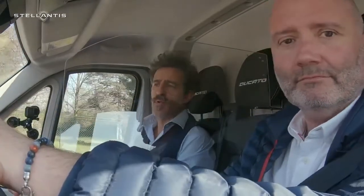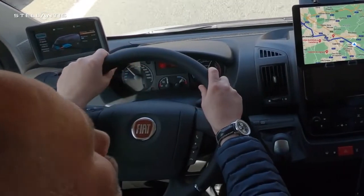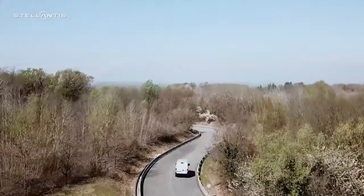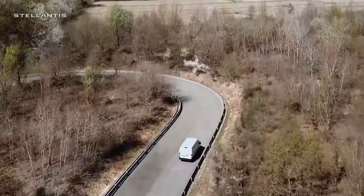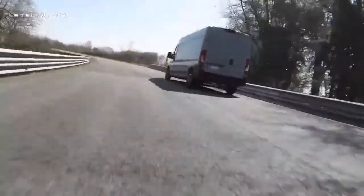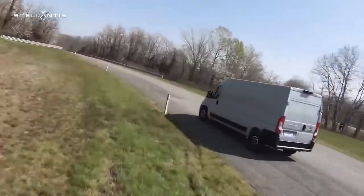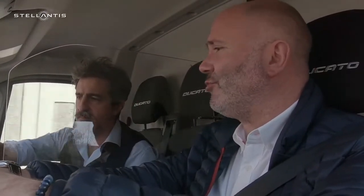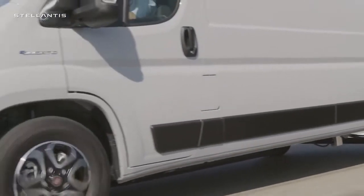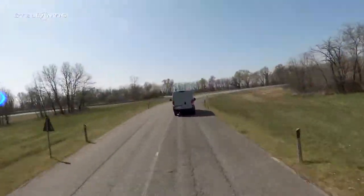Wow. Eric, but who is the electric Ducato designed for besides door-to-door delivery operators? Loads of customers are very curious about the new E-Ducato, from professional transport fleets to builders and craftspersons, up to municipal service providers. But there are also many of us who until now have never considered buying an electric vehicle. So we've created an app for each customer to easily calculate the advantages of purchasing an E-Ducato. Do you want to find out whether an electric vehicle is the best solution for your business? You can do it by downloading the Profit app.